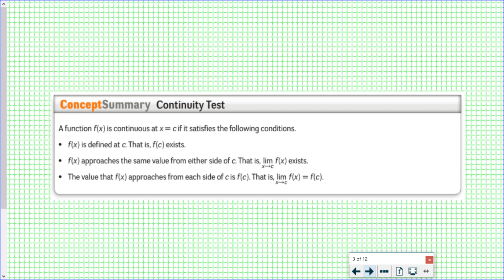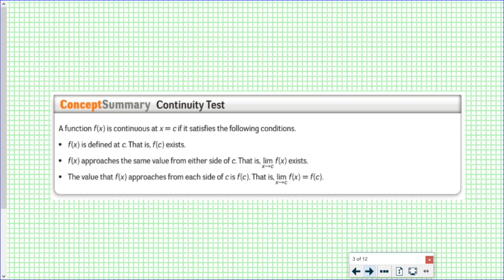So in order for something to be continuous, three things have to be true. We have to be able to say that there's a y value when x is c for that function. So f of c has to exist at whatever that point is. The limit has to exist at that point. In other words, everything from the left-hand side has to be going to the same point that's going to the right-hand side. So those guys have to meet in the middle at my c value. And then the value of the limit has to be the same as the value of f of c. So that's a whole bunch of words.